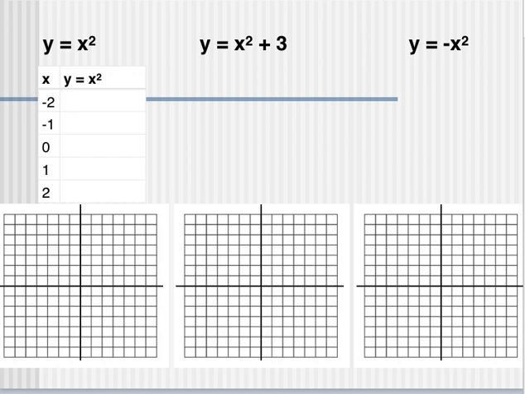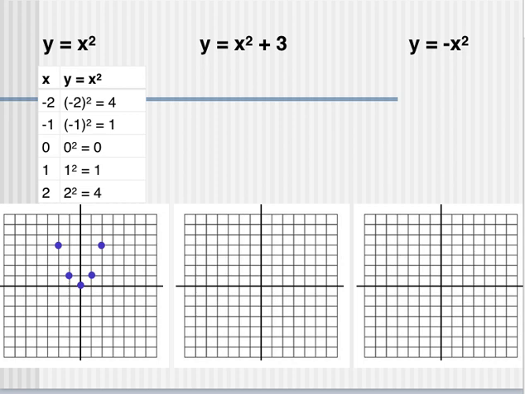If you plug in -2 for x into x squared, (-2) squared gets you 4. Remember, negative times negative cancels out and gets you a positive. And make sure when you're showing your work, you have that -2 in parentheses to show the negative is part of the number that's being squared, being multiplied by itself. So if you take your t-chart of points, (-2, 4), (-1, 1), (0, 0), (1, 1), (2, 4), and graph it, it looks like this.